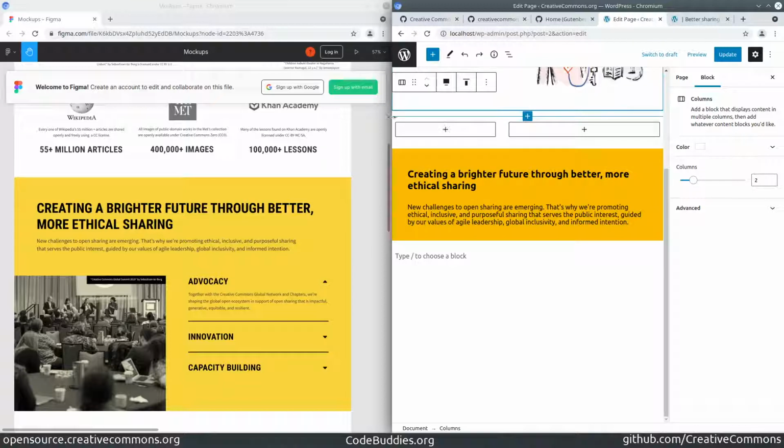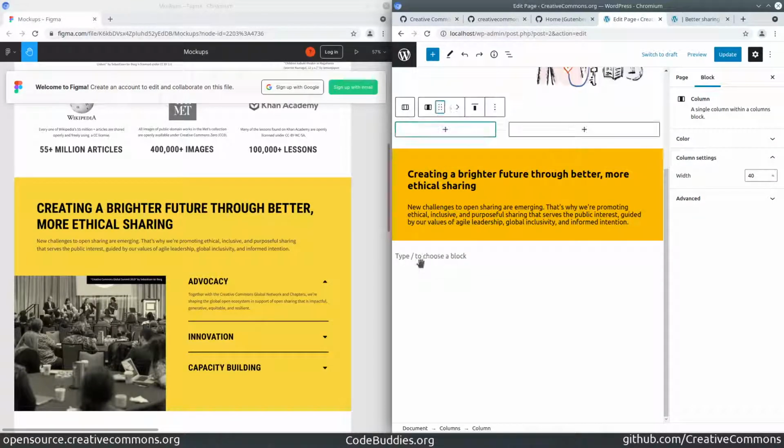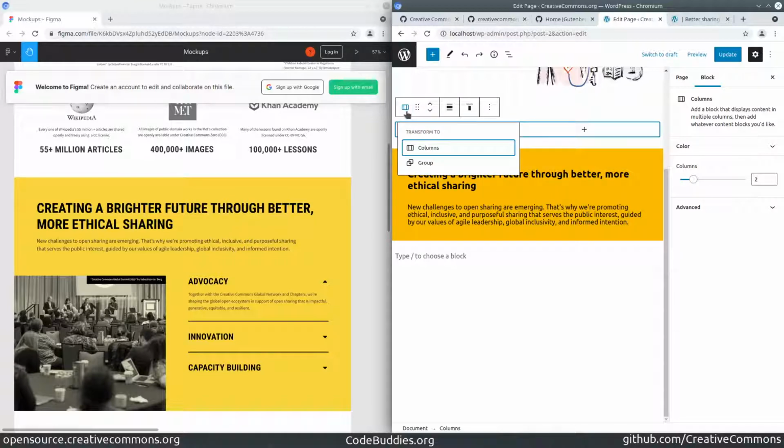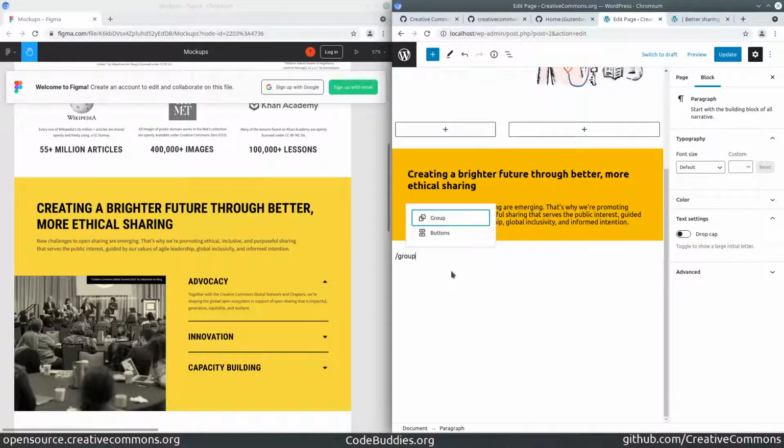Now, I like that Control Z works. Undo, redo. Control Z, undo. Control Y, redo. I'm guessing this is weird. What's going on here? So let me make sure I'm at all the way to the columns. Whoa, there's a group block. Oh, I didn't ever notice that. What's a group block do?